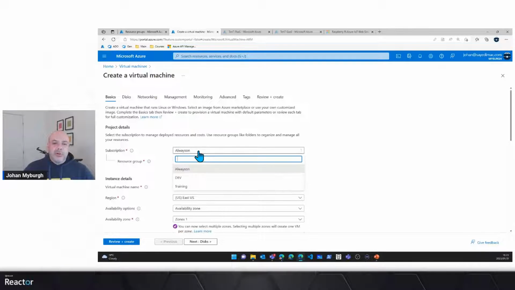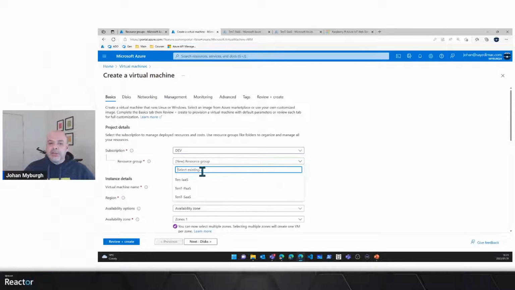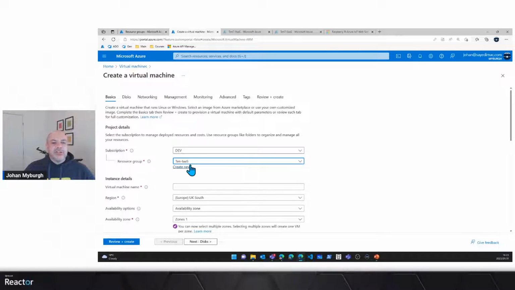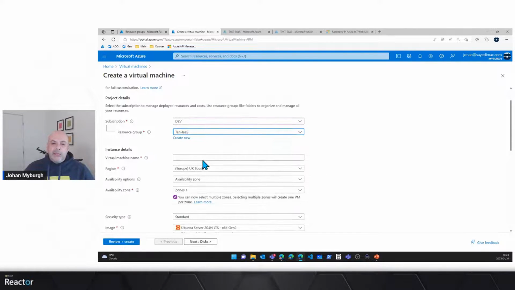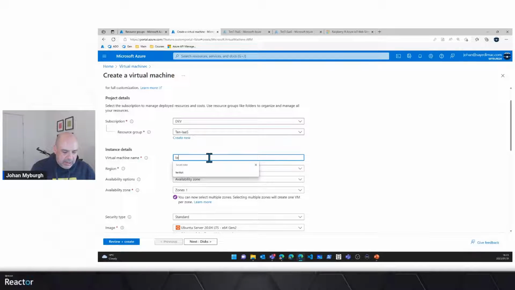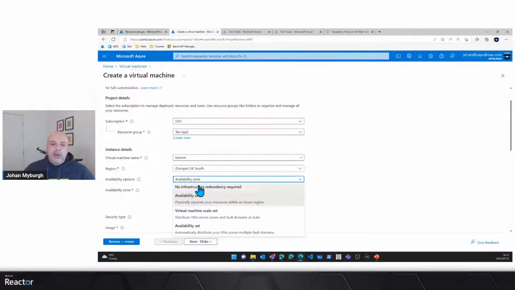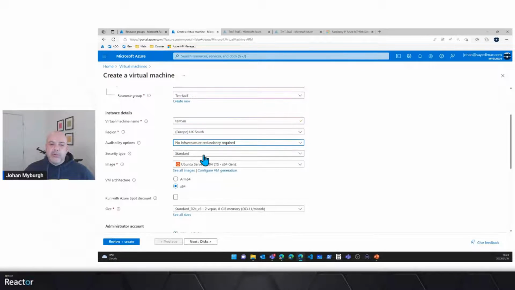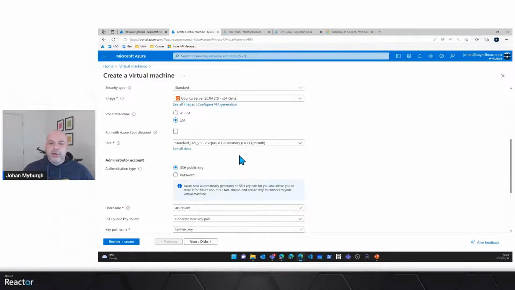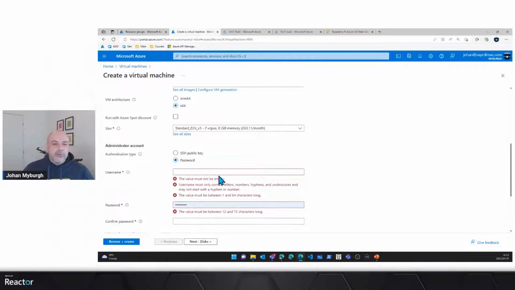This might look slightly familiar from last week as well. I'm going to go for that dev subscription of mine. We'll talk about that in more detail in later weeks. And then I'm going to go for that infrastructure as a service resource group of mine. This is really just a hierarchical structure, very similar to a folder structure, that I'm creating here. And I'm going to call this one the IoT virtual machine. UK South is the region that I'm planning to provision this in. And I'm not going to use any availability options. I'm going to go with Ubuntu, right? So surprise, surprise, this is a Microsoft initiative, but I've been skilling up on Linux over the last couple of years, and I'm actually quite grateful for that.